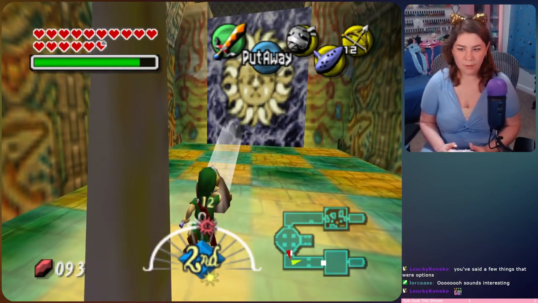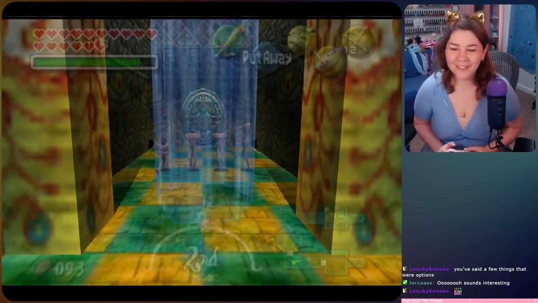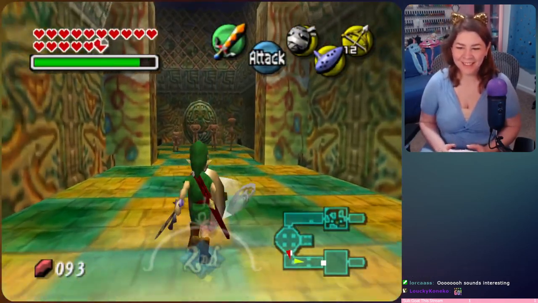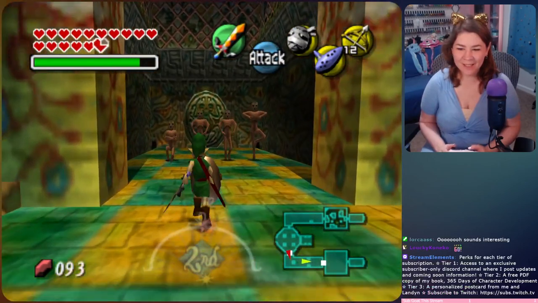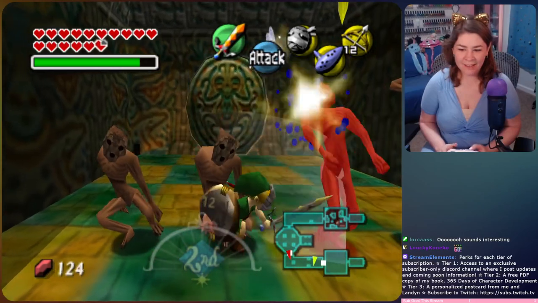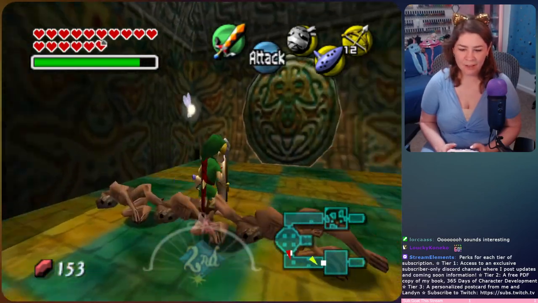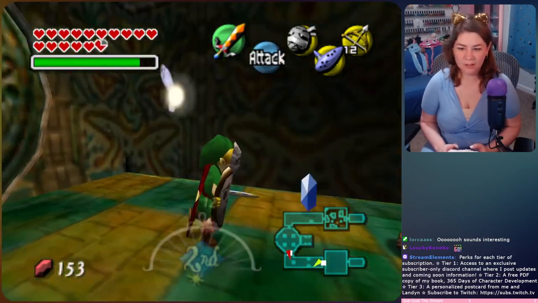So now we just have to point it at the sun. I love these ones. Okay, they have different dances. Look at these. Look at these babes. Look at them. I'm gonna get them. Goodbye. Get dead. See you never. It's okay, they'll just come back. Don't be too sad, you guys.